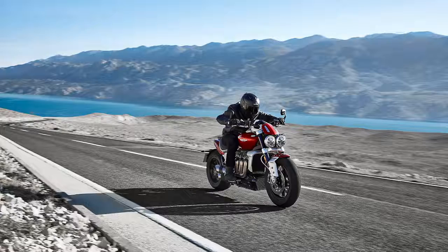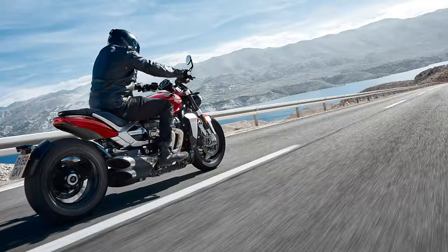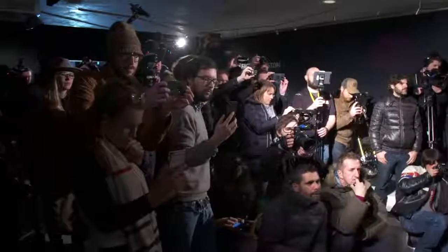To put that into context of the market, it's 8hp more than the Ducati Diavel, although that's a much lighter bike so it'll have a better power to weight ratio. The 167 PS of the Rocket 3 R and GT is also 15 down on the 182 PS of the factory custom version of this new Rocket.